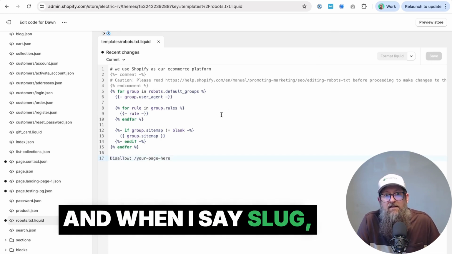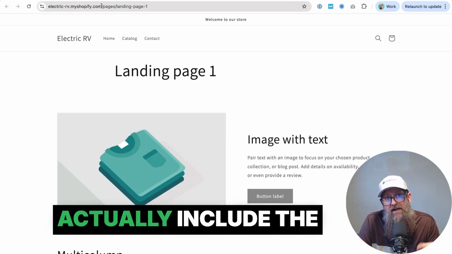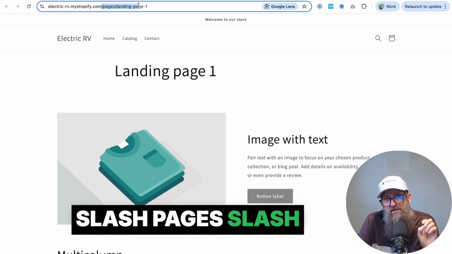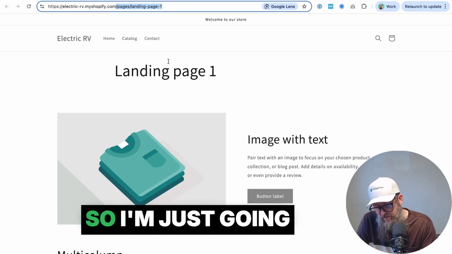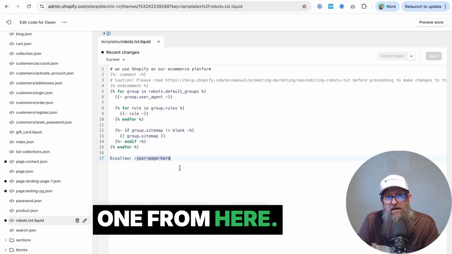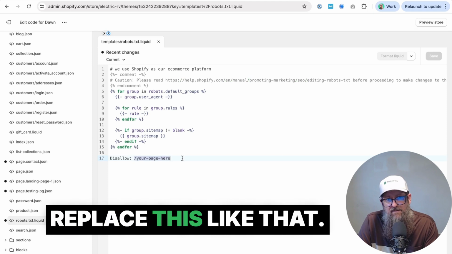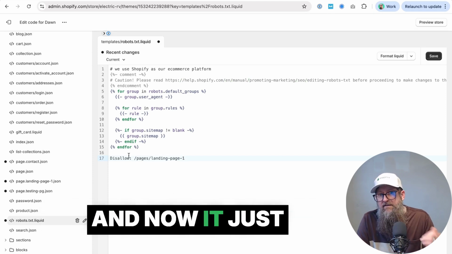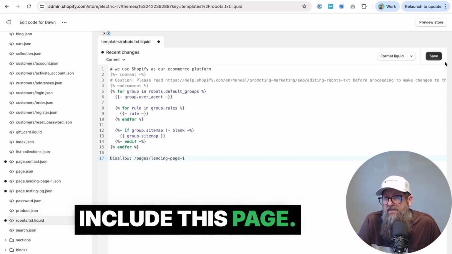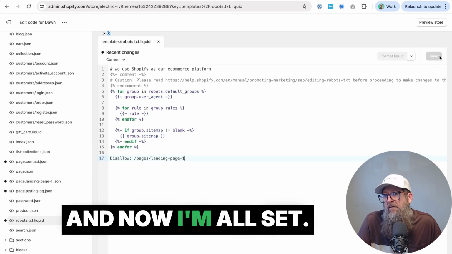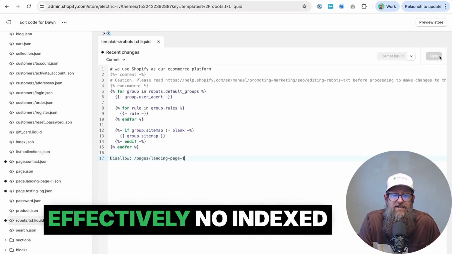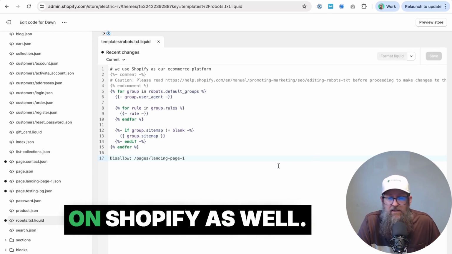And when I say slug on this one, I would actually include the /pages/landing-page-1. So I'm just going to copy that one from here, come over here and replace this like that. And now it just basically says, don't include this page. I'm going to hit save, and now I'm all set. So now we've effectively no-indexed our landing page on Shopify as well.